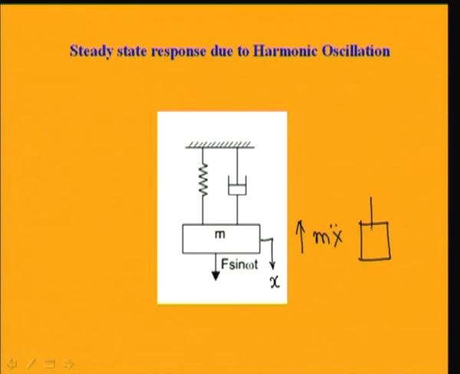So this is the mass, and this is the inertia force m x double dot upward. The spring is pulled by a distance x, so as it is pulled down, it will pull the mass up, and the spring force will be equal to k x. Similarly, the damper will pull this mass up by a force equal to c x dot. The resulting equation you have written is m x double dot plus k x plus c x dot equal to F sin omega t, and in this case you have drawn the force polygon by taking a reference line.